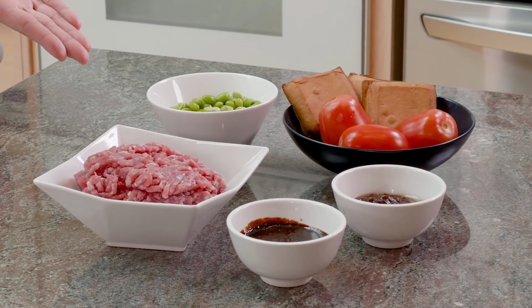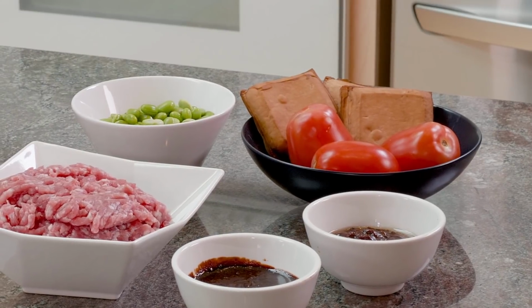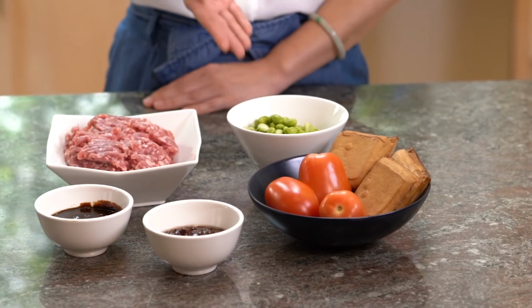Today what we're gonna need is the sweet soybean paste, tomatoes, bean curd, edamame beans, and ground pork. Let's start with bean curd.